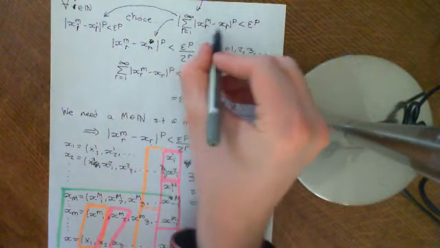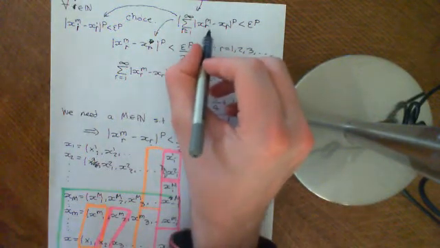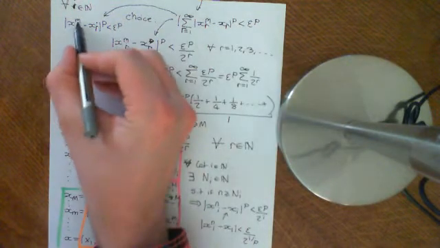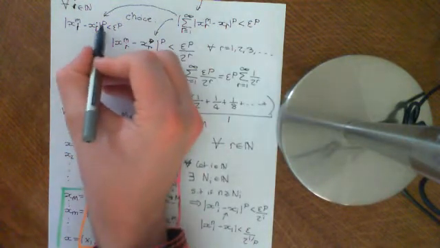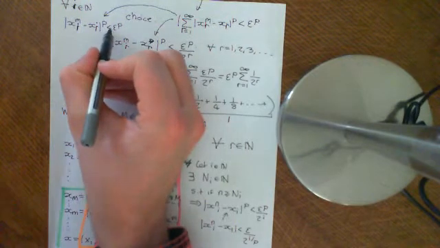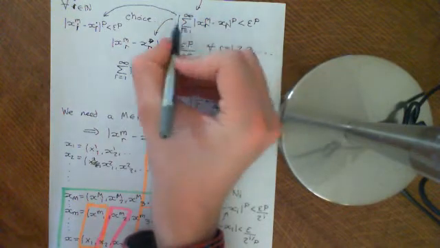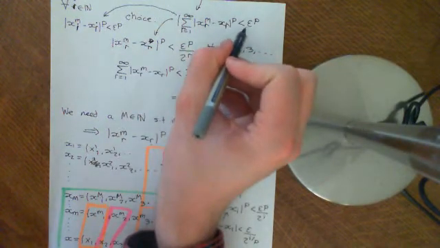Or in a different letter, rather, I'll say if I pick a single one of those, so if I pick, say, i equals 4, then I take |x_m4 - x_4|^p, that has to be strictly less than epsilon over p, because if it was greater than or equal to epsilon over p, then that would make instantly this sum greater than epsilon over p.